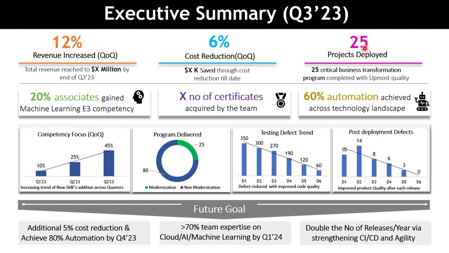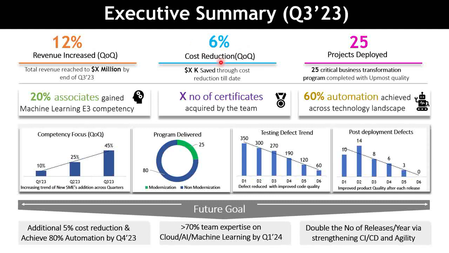So when you talk about the IT project at large, then there are a few key parameters which you're supposed to discuss. The first parameter is revenue. How much revenue or the dollar value has been increased. You can measure it by month or quarter by quarter. It's up to you based on your requirement, but revenue will be one of the key parameters as I've shown it here. The second key parameter is the cost reduction.